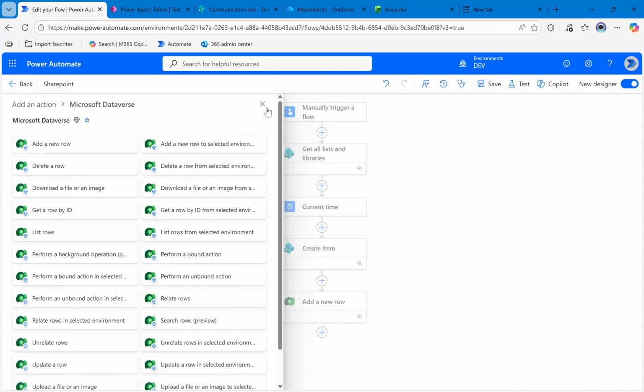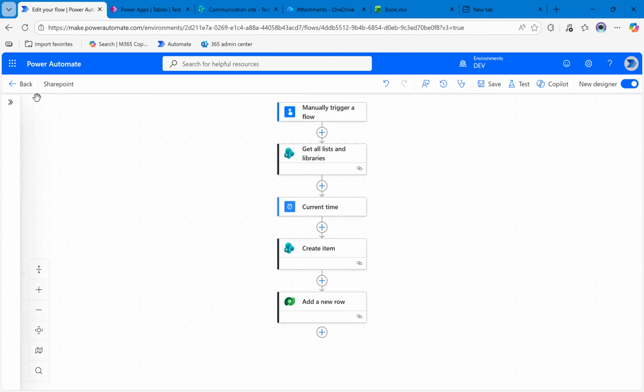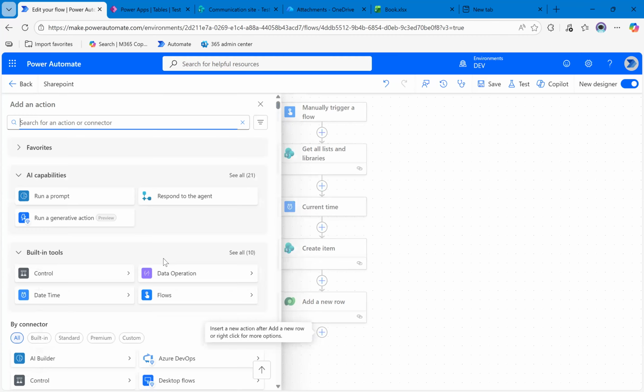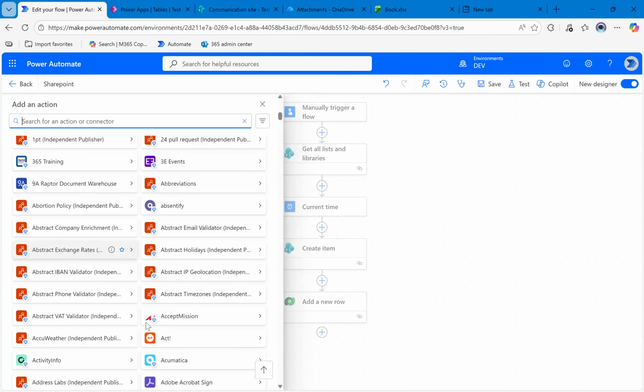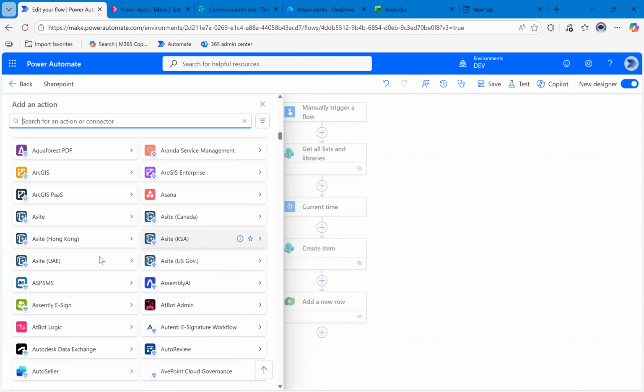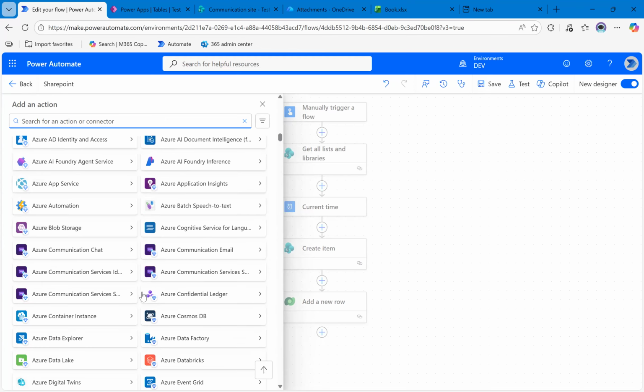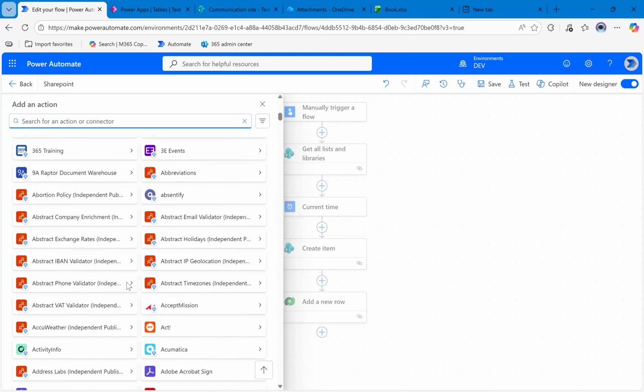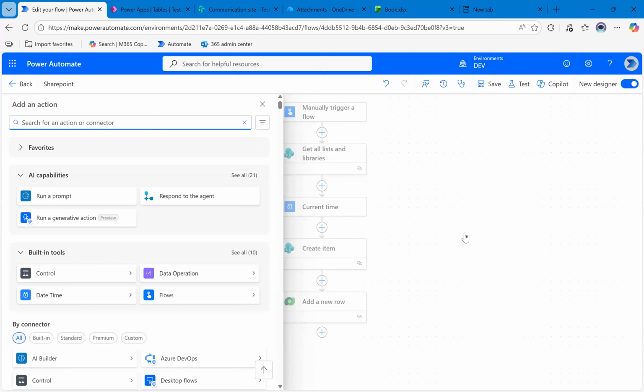Just to let you know, the features we have in Power Automate, these actions, this is unlimited. It's basically what is required for the process, how you build a logic. That is more important, how you use those activities in your flow.